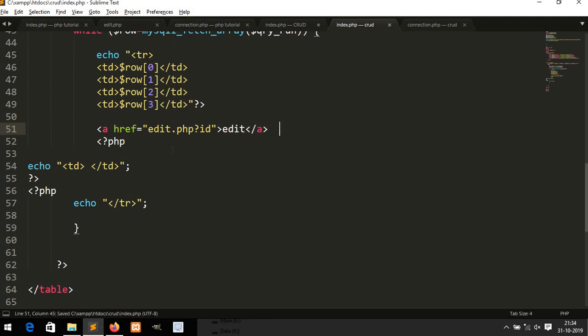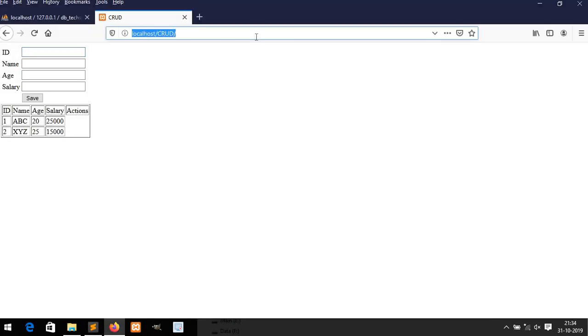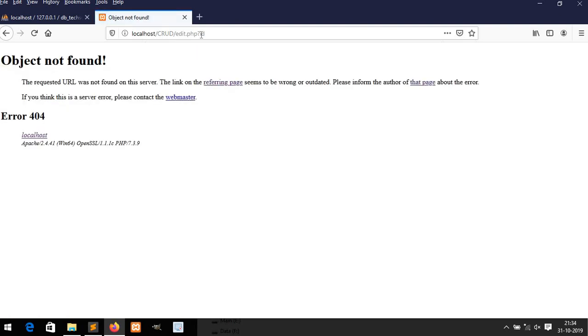So friends, when I run my script again, I see my edit buttons in actions, and when I click on the edit button, it shows me this data.